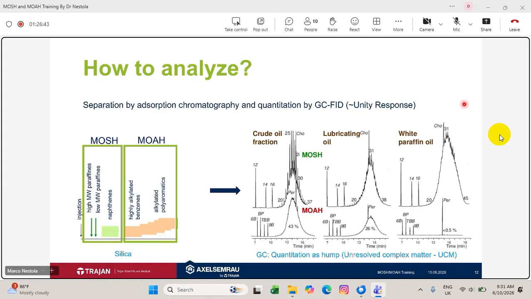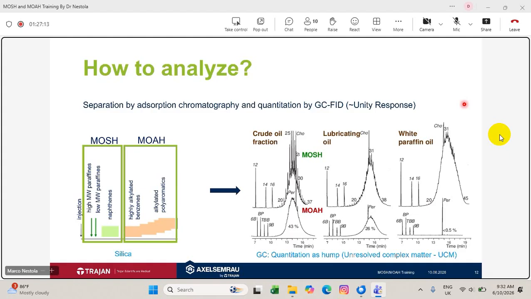So this one here would be white paraffin oil, which is typically used in medicine. And this is still crude, so quite high MOAH content. But when we talk about lubricating oil, you are somewhere between, because you are also changing stuff like viscosity and all that kind of stuff when you do hydrogenation, for instance. So this is sometimes not done till the end, but stopped in the middle. Okay.